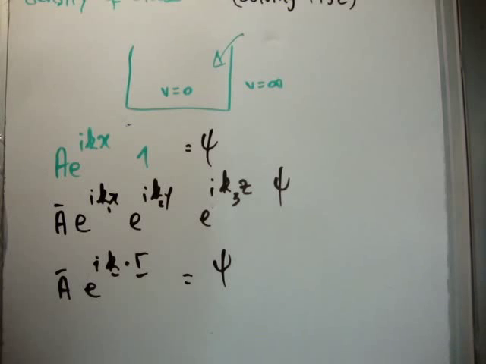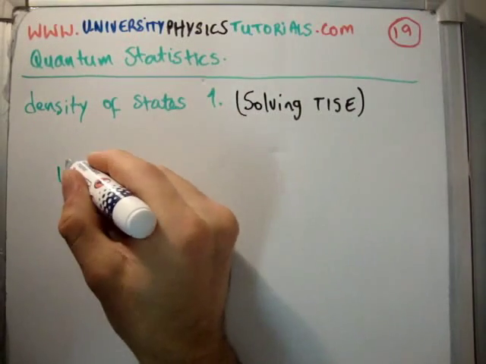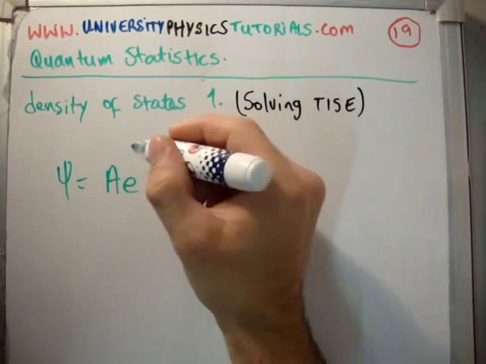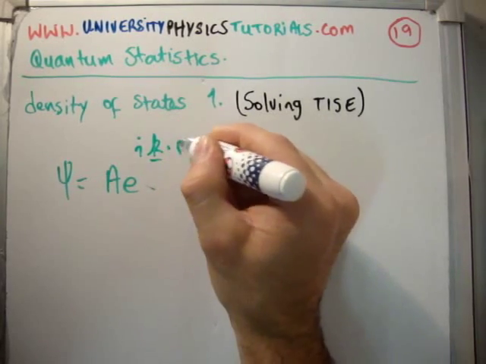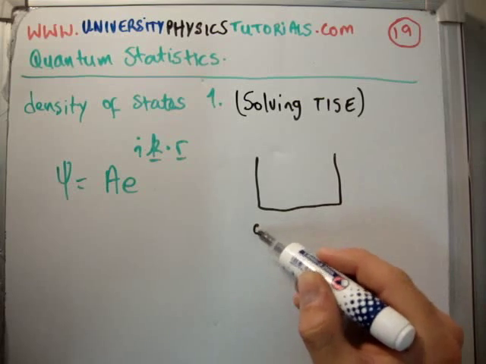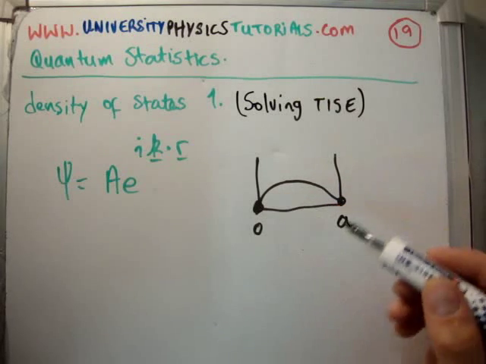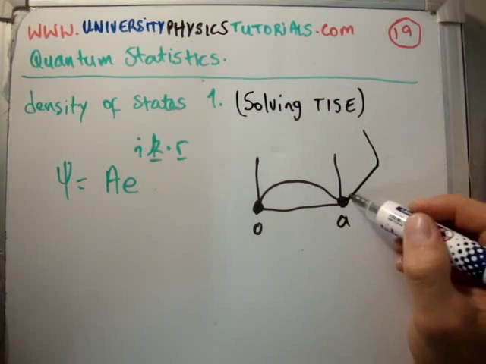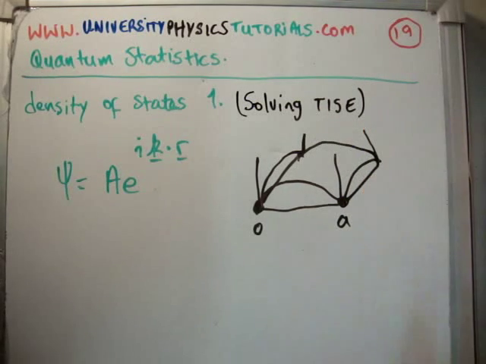Now, in order to solve any differential equation, we need to give boundary conditions. Otherwise, the information we've just gotten has no real meaning. So we saw that the wave function psi is equal to a times, or a-bar, or whatever, e to the i k dot r. So what are the boundary conditions? Well, in one dimension, the boundary condition would be quite simple. It would be you're going from, let's say, zero to a, and the wave function is periodic. So whatever value it is at zero, it is at a. So if we start having three dimensions, it's the same thing. Every time we jump to a boundary, we come back to the start.